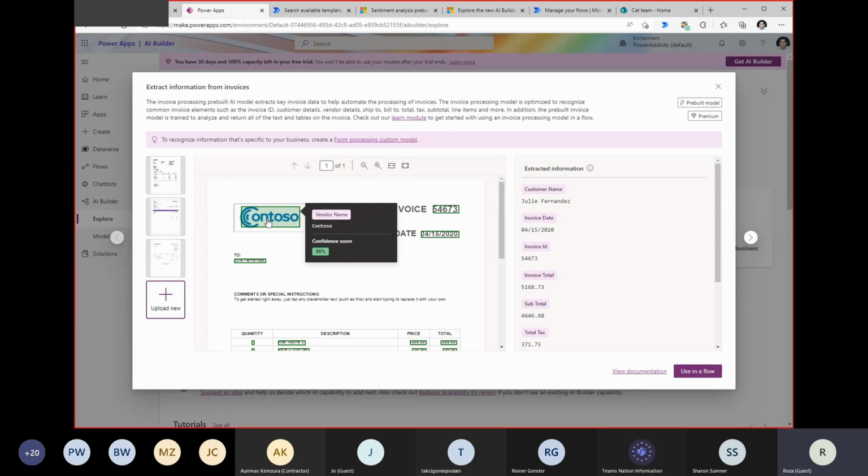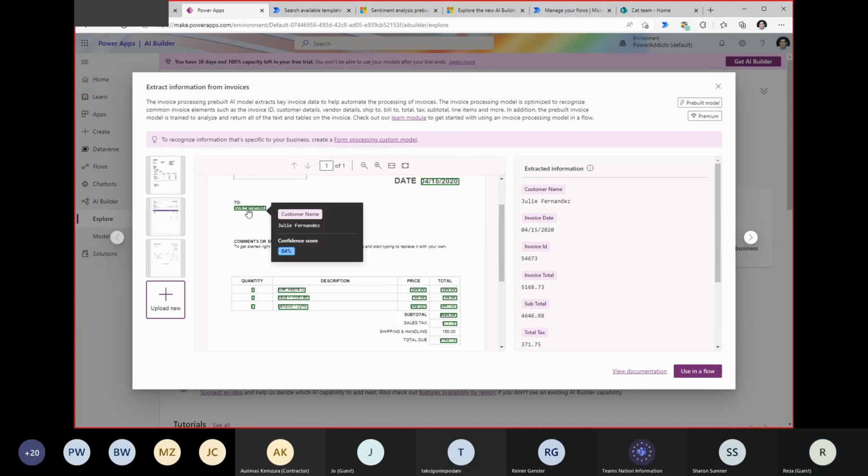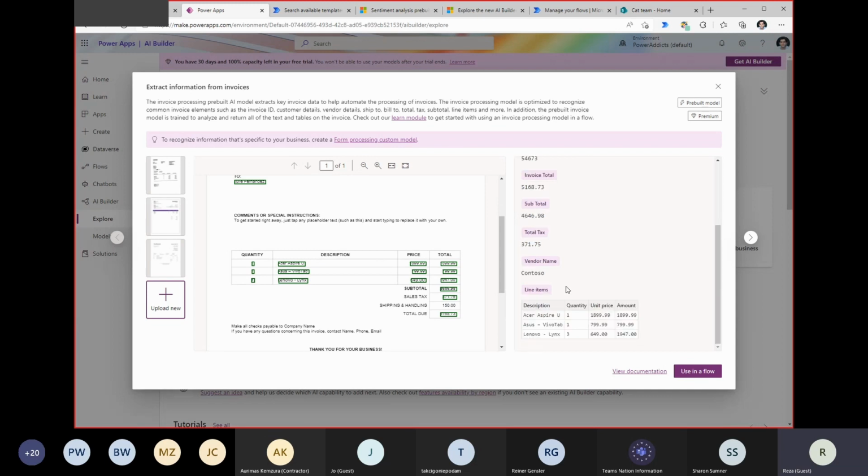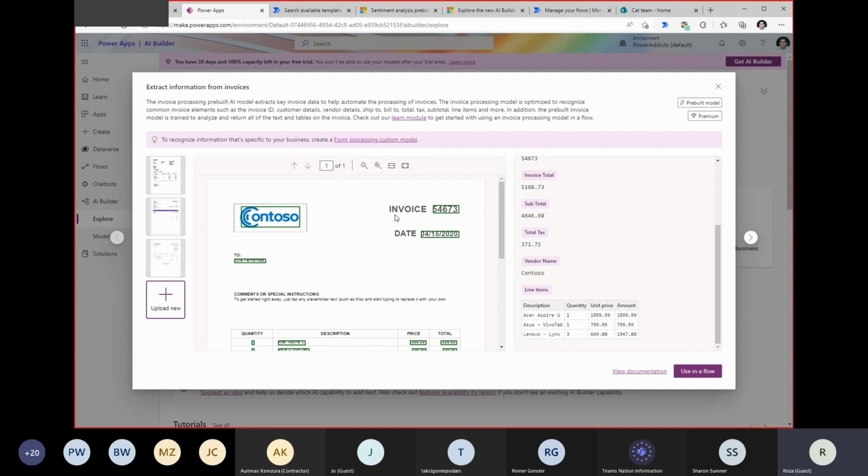depending upon the confidence scores. Here's the invoice ID. Here's the date. Who the invoice is assigned to. What's the name of the customer. Here is tabular information, and it's got my entire table listed right here. What's the total tax? What's the total amount? Again, along with the confidence score, it's gone ahead and plugged in all that information right here for us. Out of the box, ready to use model.